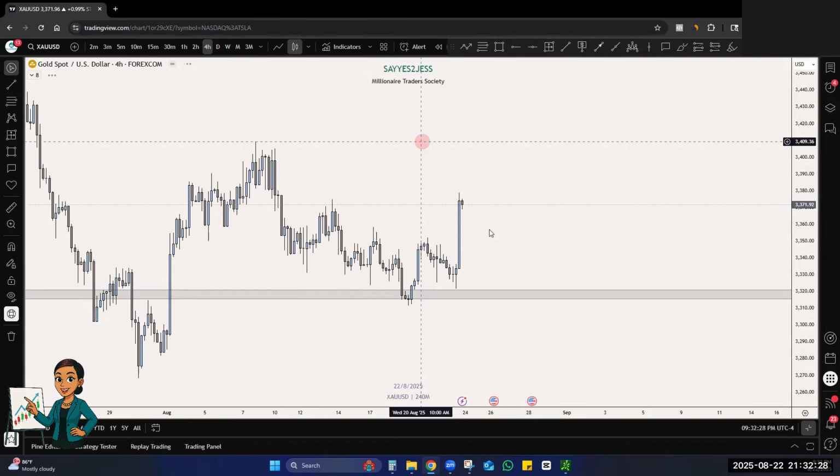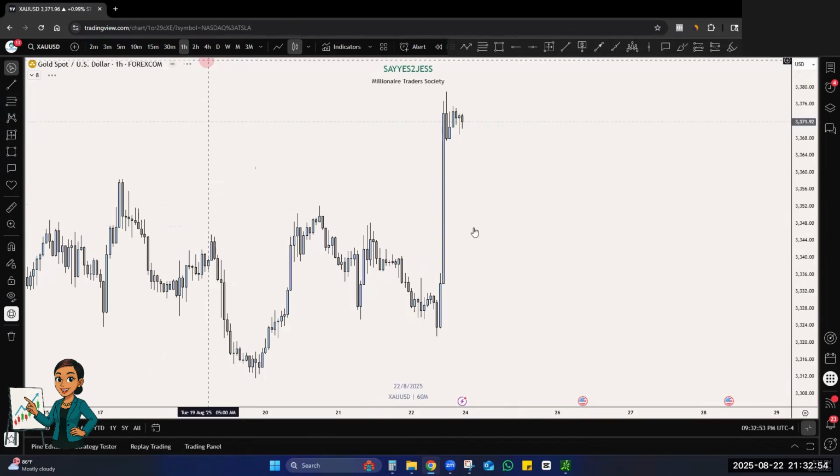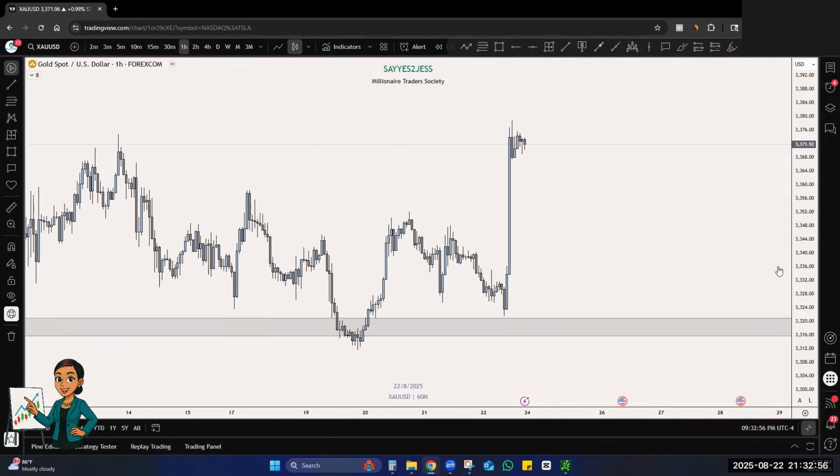Now let's dissect that on the 4 hour. You can see inverted head and shoulders here. We did not come back down to retest the shoulder on the higher time frame, but we definitely respected that. Right before news, we have a long-legged doji, and we also have this candle we would have not been able to use. So let's go to the 1 hour. We would have to use the long-legged doji.